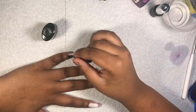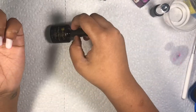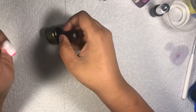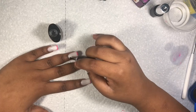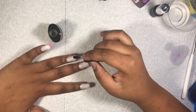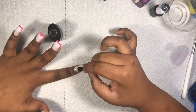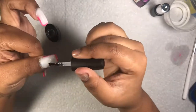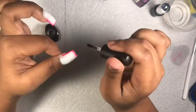After a full 2-minute cure, I'm just going to go over these nails with my Your Sugar No Wipe Top Coat. I love Your Sugar. Again, it was the first brand of polygel that I ever used when I got into polygel about 3 or 4 years ago. So if you want something that's reliable, Your Sugar is reliable, but they are out of the States. So Wish, AliExpress, even Amazon might take a while to get here, but it is good stuff.